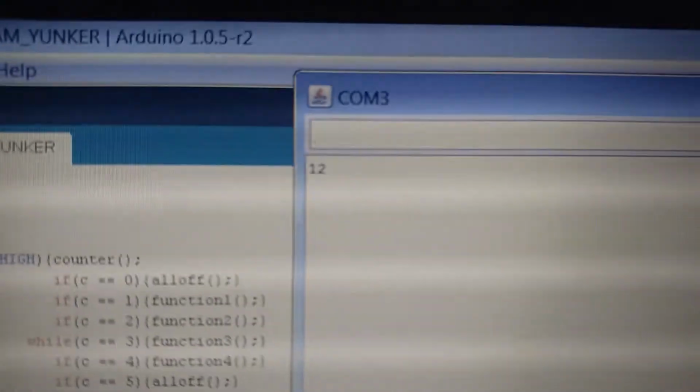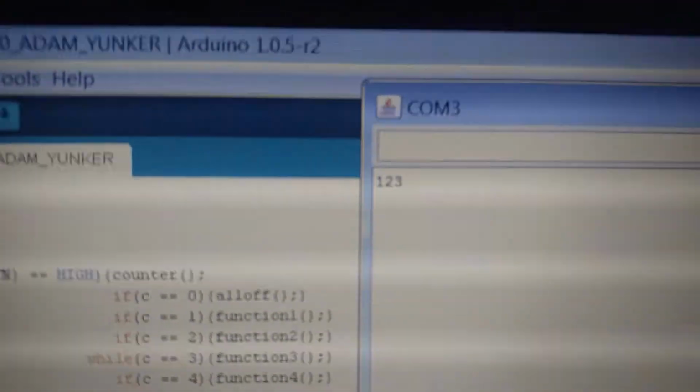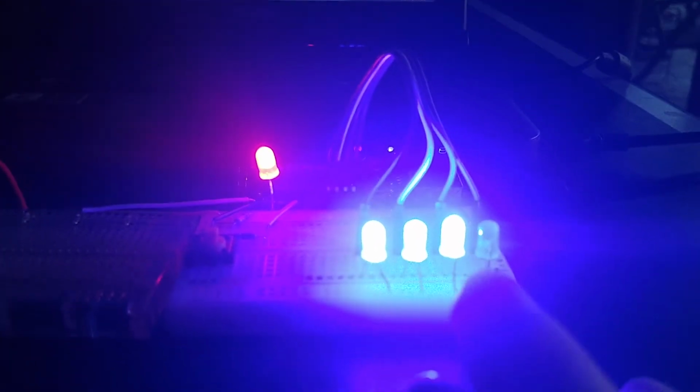If I push the button again, it'll read the press and move the count to 2. So now you can see the count is at 2. When the count is at 2, its job is to turn the second LED on and turn the motor off. If I push the button again, it moves the count to 3. And when the count is at 3, the program is supposed to turn the third LED on and pulse the motor. I created a pulsing program to turn the motor on and off, on and off, over and over again until I move to the next portion of the count.